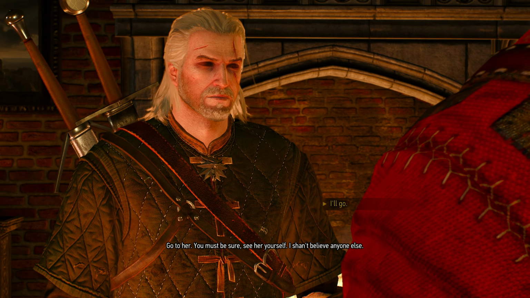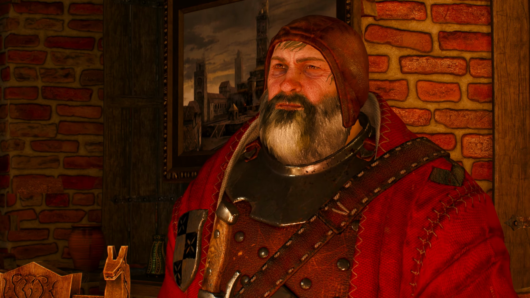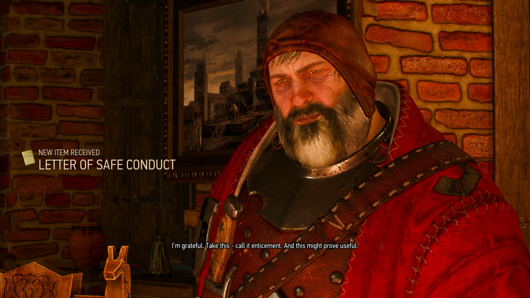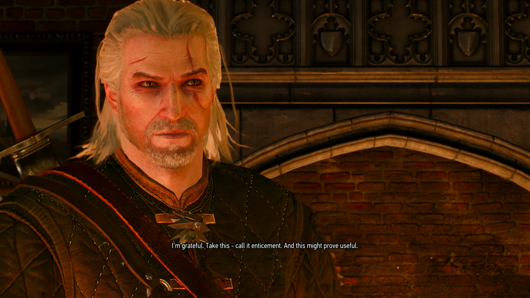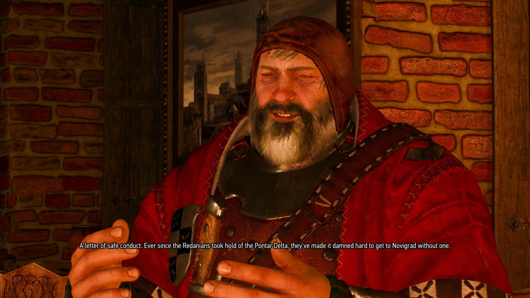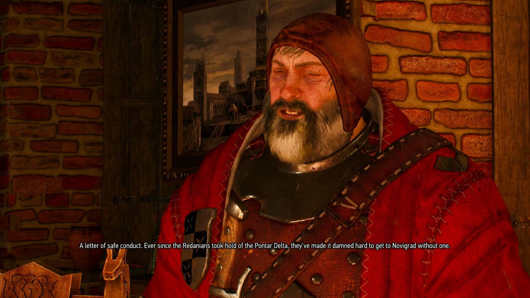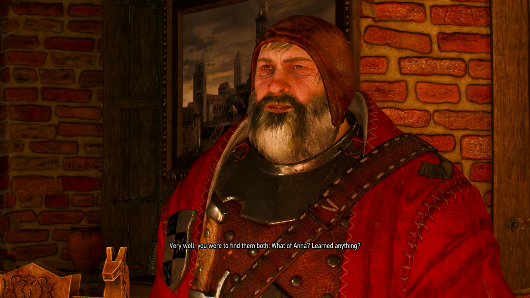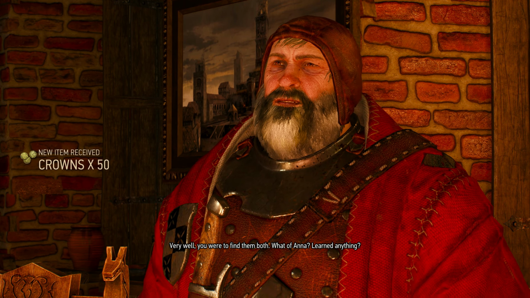Sure. I wanted to go there anyway. I'm grateful. Take this, call it enticement, and this might prove useful. What is it? A letter of safe conduct. Ever since the Redanians took hold of the Pontar Delta, they made it damned hard to get to Novigrad without one. Very well. You were to find them both.